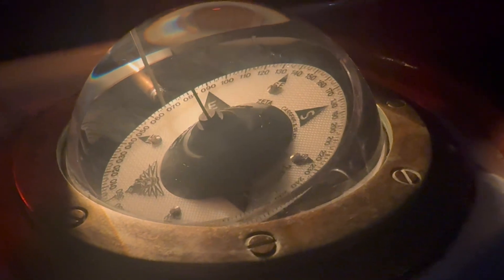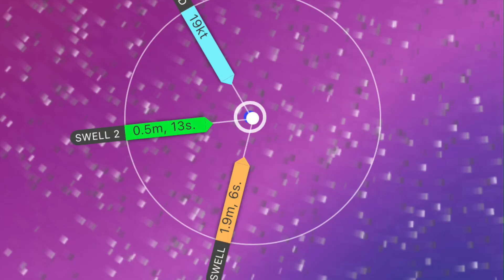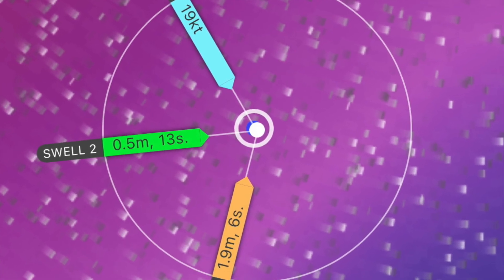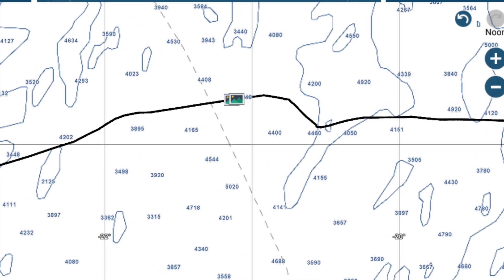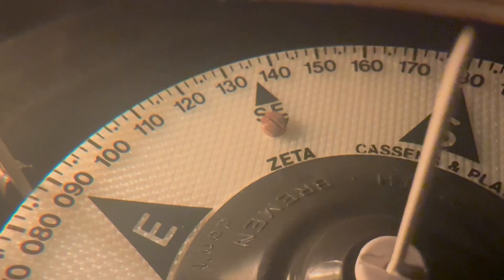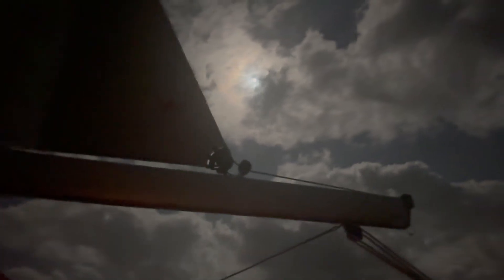It certainly was a very dark place at night — wet and quite noisy too, that's the other thing you kind of forget. The waves were not coming from a single direction; there's a primary swell and a secondary swell, and they were up to 180 degrees apart at various times. So effectively we had to jibe in the middle of the night, and once we were on that leg it was actually much more comfortable — a better angle for the waves on the boat, and we were through the worst of it by then.